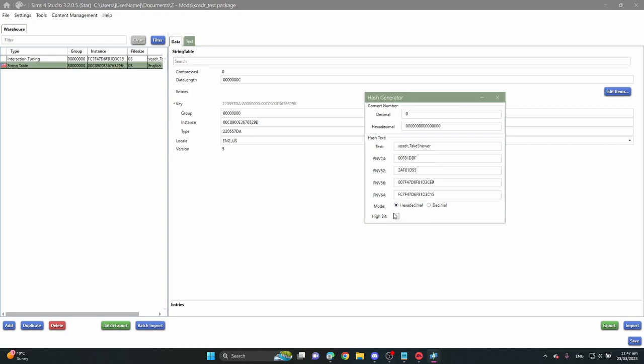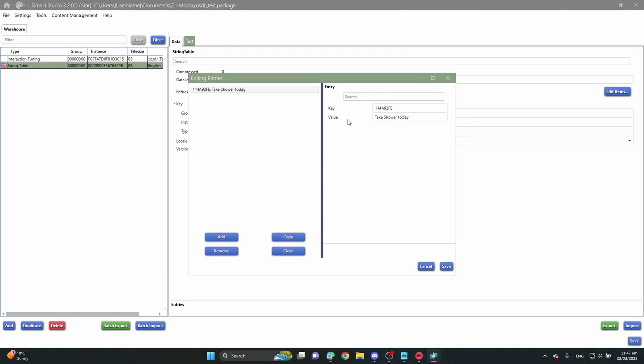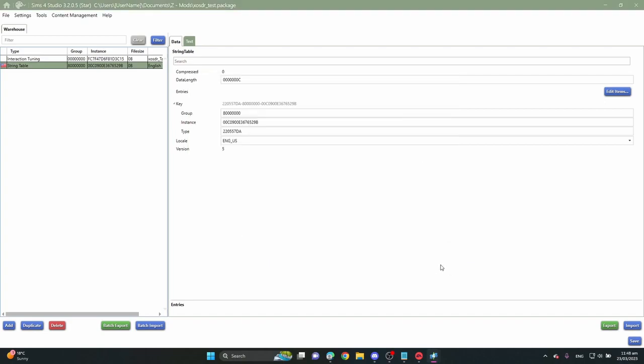But yeah, take the hash generator, and then the fnv32. Oh, we're gonna go back into hexadecimal. I don't even know how to pronounce that. Sorry. Go in here, and in the fnv32, you grab those numbers. After you type in whatever you want to type in there, you go into here and say edit, and then you put in that number, and now you have your unique number again. Copy this, make sure you keep it copied, and then you click save.